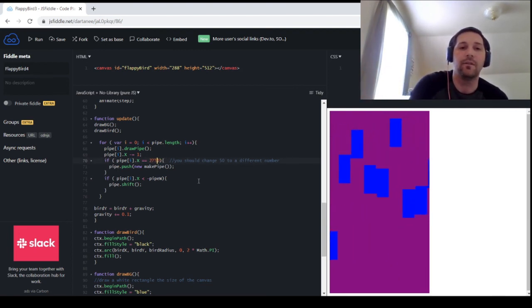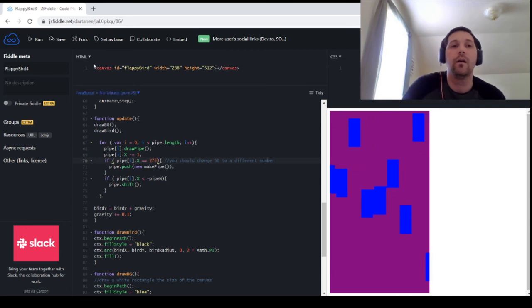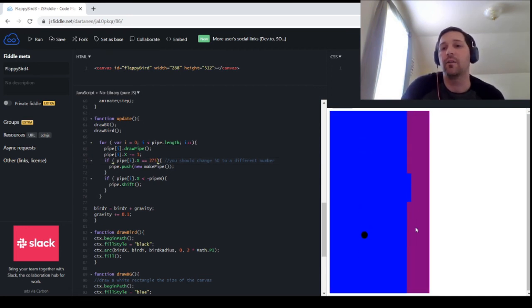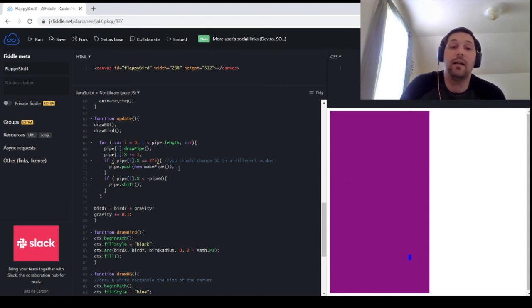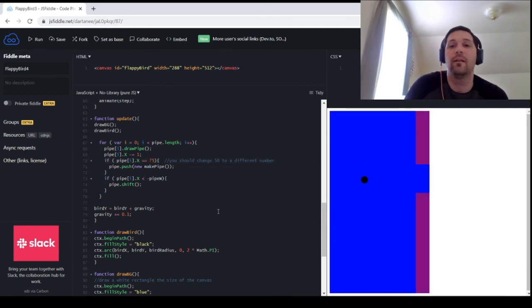Let's make it 75. We run that, and they're going to start overlapping. They're just tiny little things. You can barely even see the gaps, which is kind of cute, I guess. Look at that little gap right there. They're just too close together, you know, just too close together. Let's make that just a 75, then let's run that.